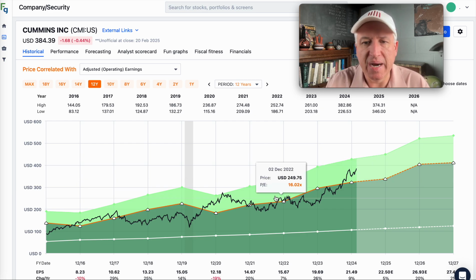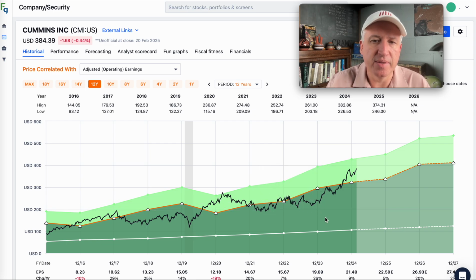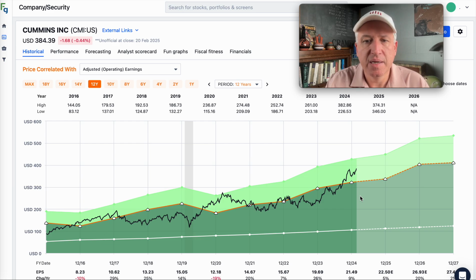But I would try to buy it at one of these cheap prices, even if I was going to do that. It kind of would depend on what else is in my portfolio at the time. If I had hardly any cyclicals, kind of like I have now, and a bunch of cash already like I have now, I'd probably just hang on to it if I owned it here. Because even if it does draw down, we don't know when that's going to happen, and we don't know how deep it's going to be.